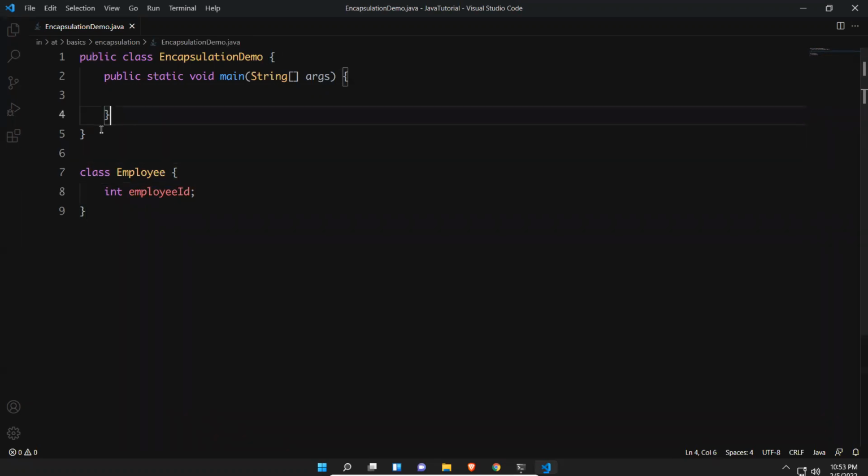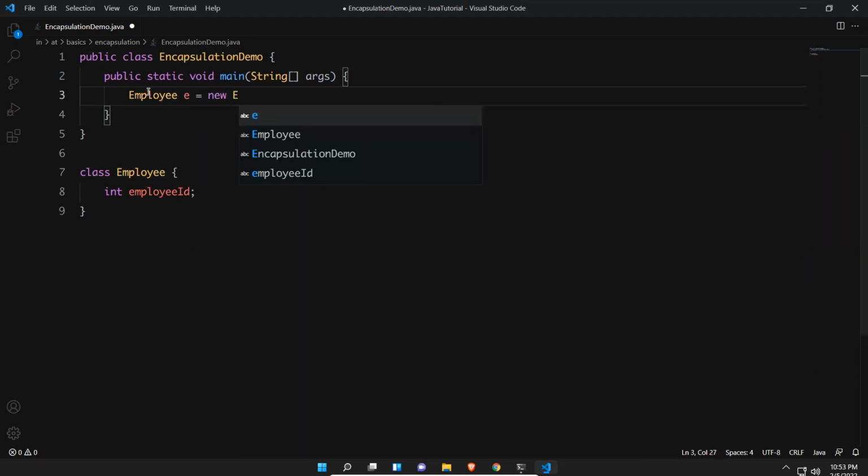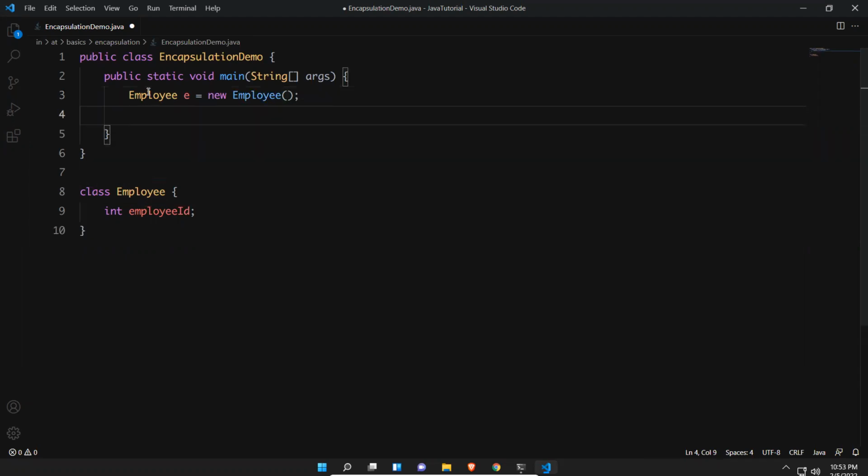So now, with the help of an Employee class object, Employee e = new Employee(), and then e.employeeID = 100.